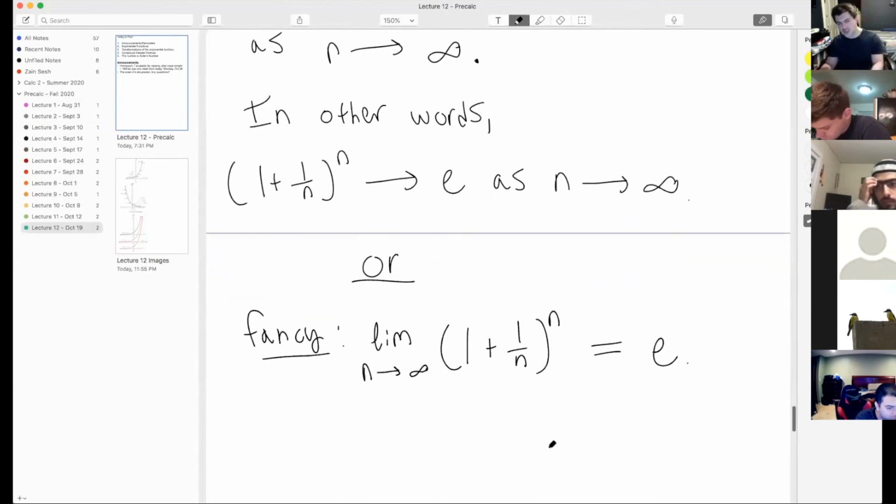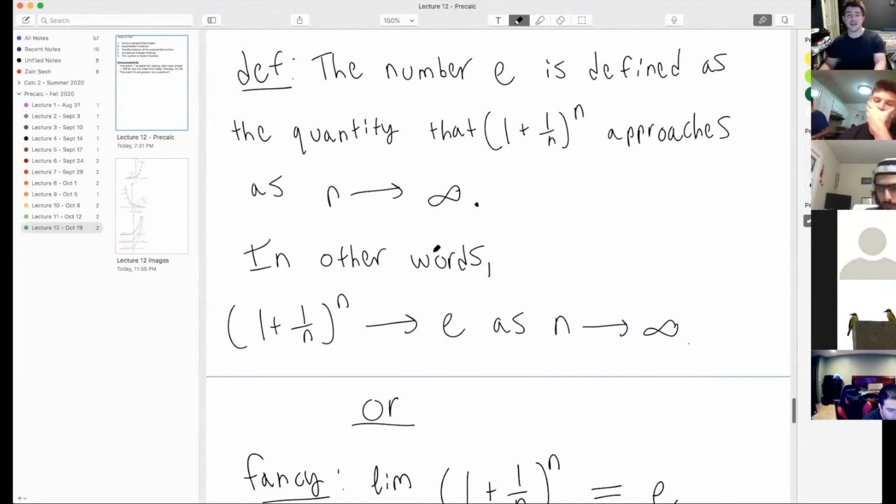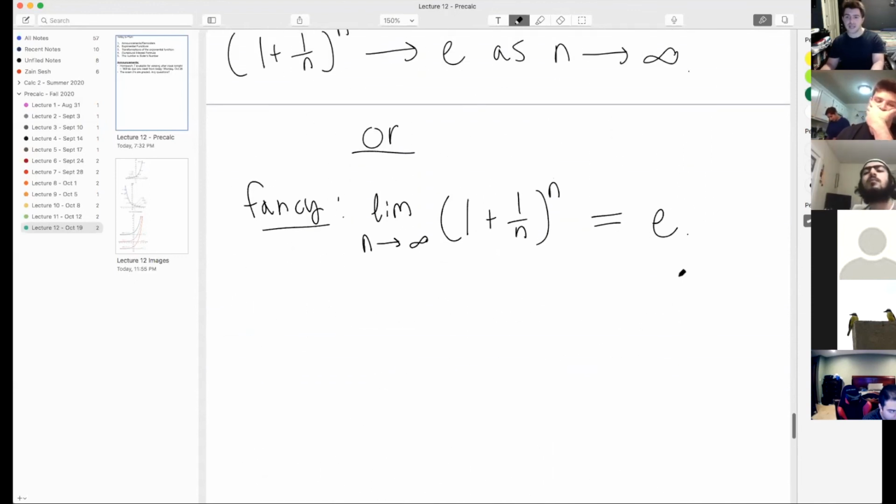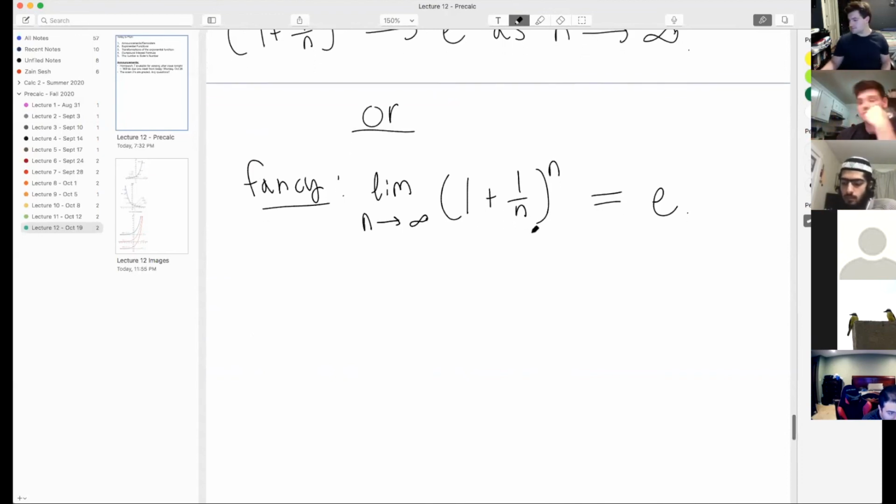Okay, don't worry too much about this last one. This is just a preview of things to come if you take calculus 1. Really, what I'm doing here is taking a limit as n goes to infinity, and this is how you notate it. These are the symbols for how to represent a limit. You'll see this in calculus.